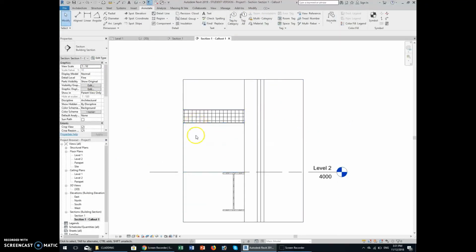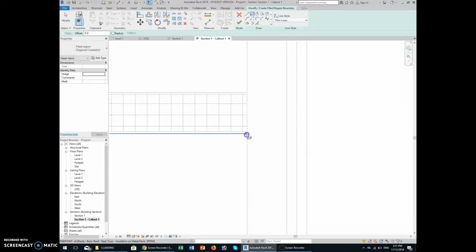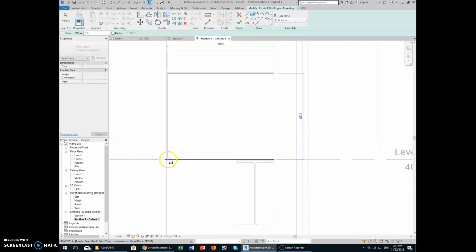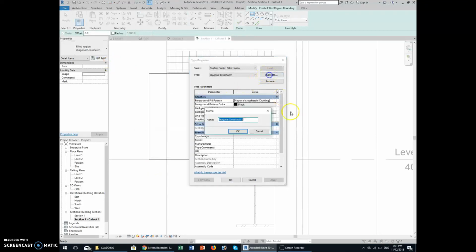Okay, if this is reinforced concrete and you want to do it, just go for region, filled region. We do the drawing for the region where we want a hatch. Okay, edit type, duplicate, concrete slab.